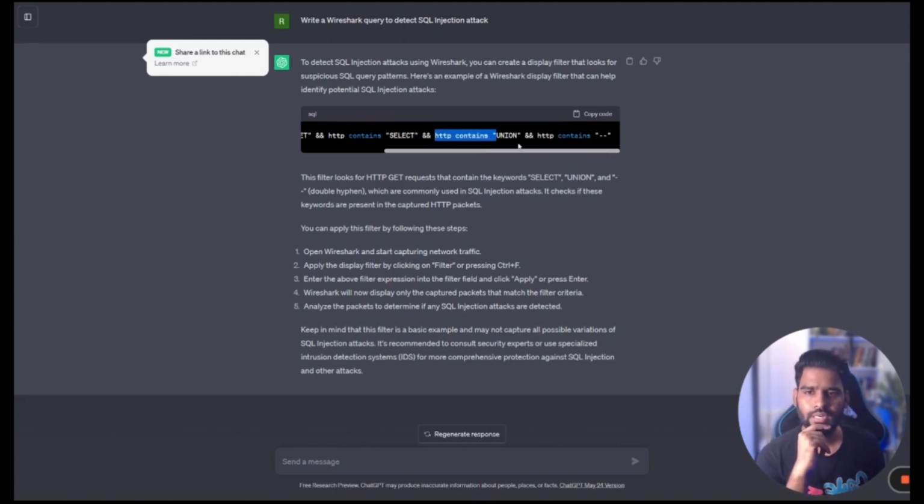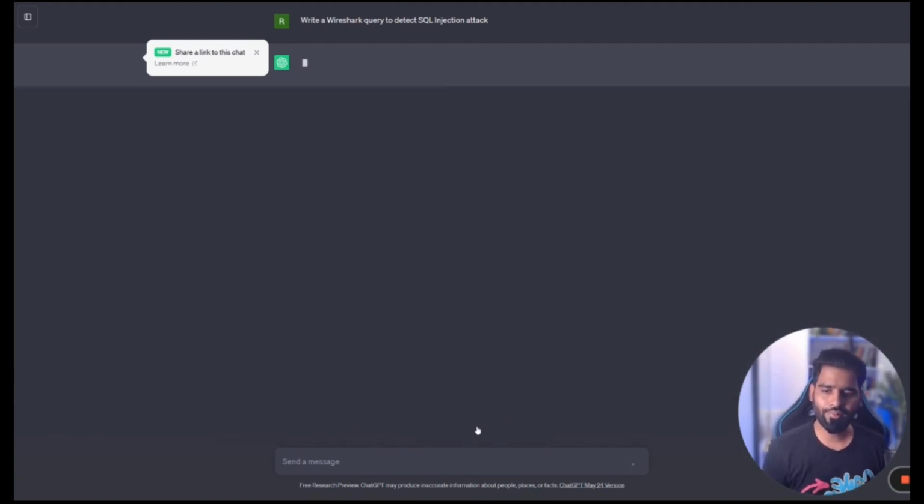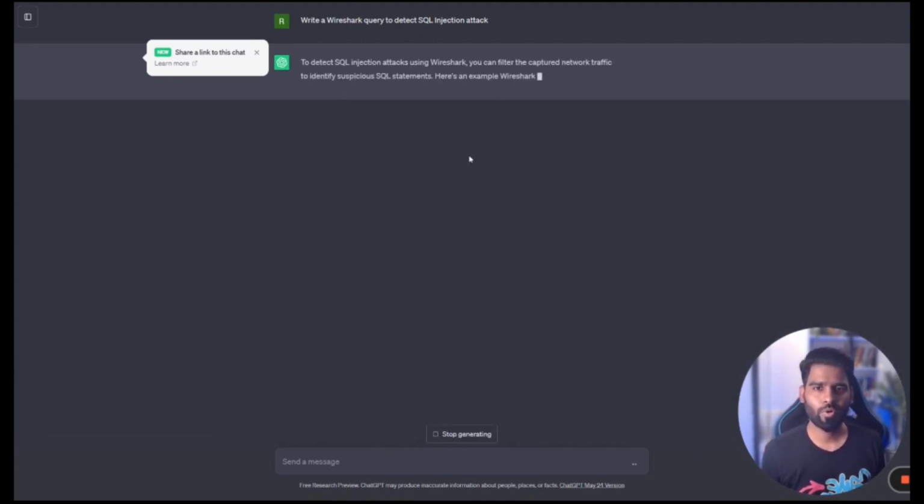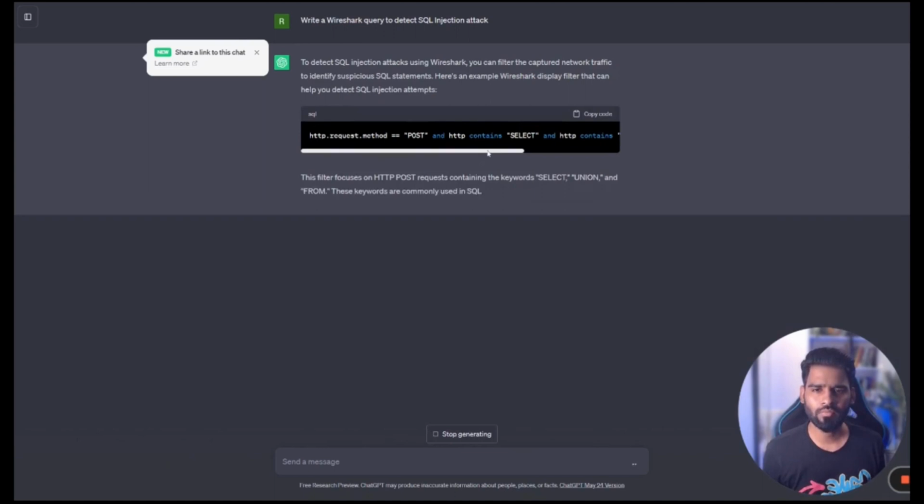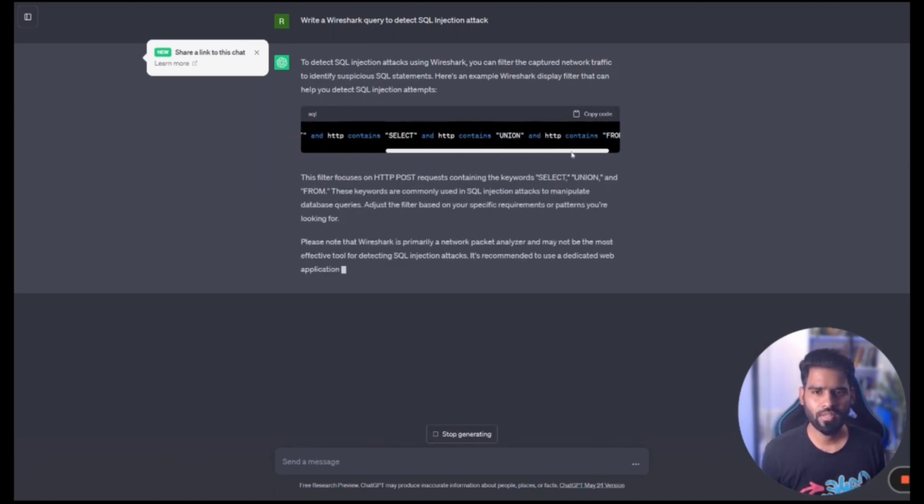Okay, and if it contains union and contains dash dash. Awesome. I love this. You can even regenerate it if you don't like. So it probably generates a new one, possibly.